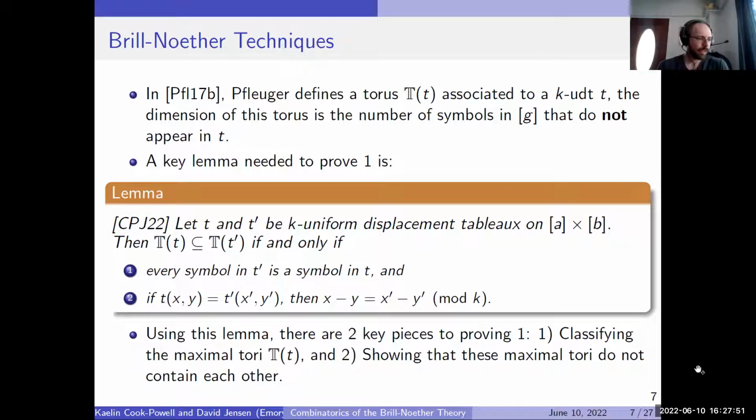Right. And that is necessary to prove the two biggest things. One, we need to classify the maximal tori, find the ones that are biggest as possible with respect to containment. And two, showing that they don't pairwise contain each other, which isn't a priori clear just from looking at them, which will hopefully be a little bit more apparent when I try to demonstrate what some of these maximal tori look like. I'm really just going to focus on the first one because the second one is just kind of a slog of checking conditions, and it's not really all that illuminating to why the combinatorics is helpful for us here.